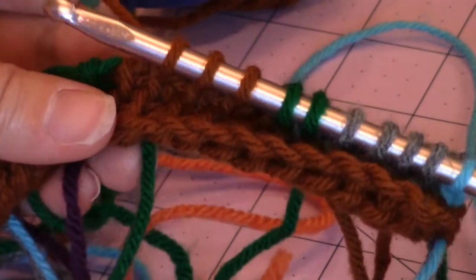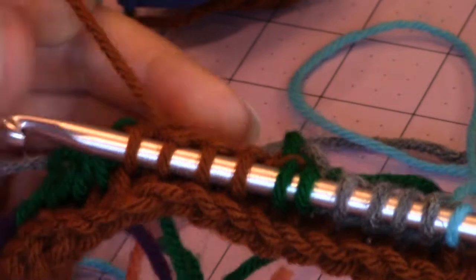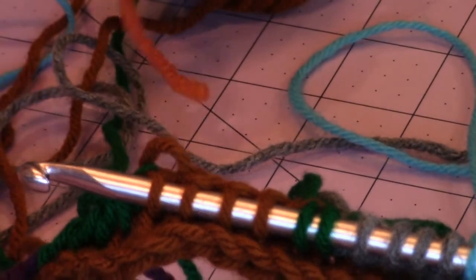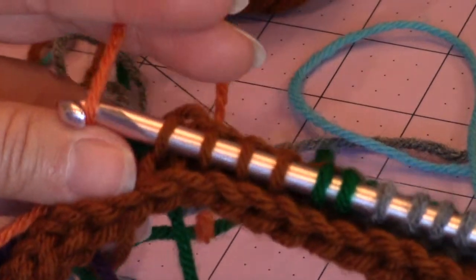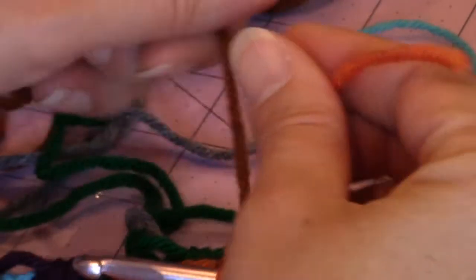So now I'm going to go into that next stitch, drop my brown, and then I'm going to bring up the orange color, and then I'm going to tie a knot.